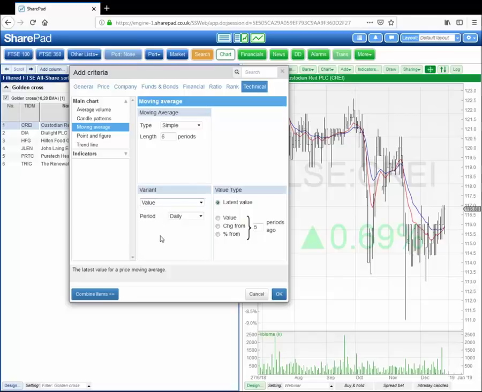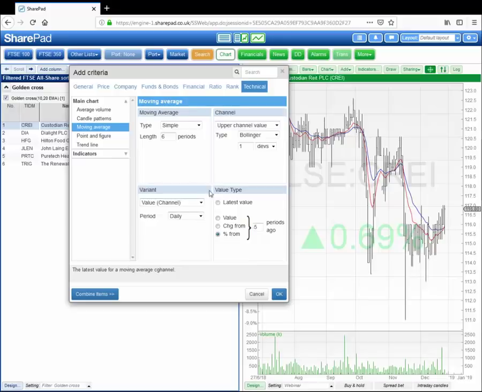Value allows you to filter on the actual value, the monetary value of a moving average. So a moving average will have a monetary value which will follow the price of a share. And if you want to create a filter based on the actual value of the moving average, you can select it here. Here you choose which period you're looking at. So here is the latest value of a moving average, or I can look at what the value of a moving average was 5 periods ago or 1 period ago. Or I can see how the value of a moving average has changed over the last 10 periods. If this is absolute change, it'll tell me that the moving average has gone down by 25 pence. And percentage change will show me that 25 pence was equal to 4.7%, for example.